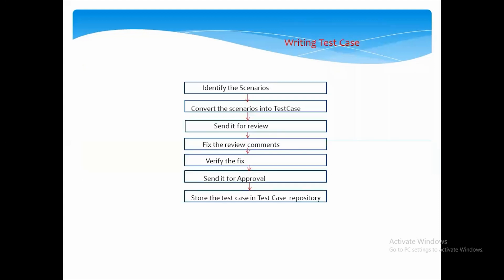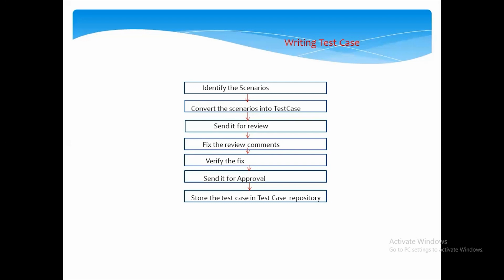Moving to the next slide, here I'm going to describe how we can write the test case. Before writing the test case, as a test engineer, you should have knowledge of the application. We get the requirement from the customer, which is gathered by the business analyst or product analyst. They gather the information and prepare the documents, like requirement documents, and provide them to the development team and testing team as well. So after getting the requirement and completing the analysis, you start writing the test cases.